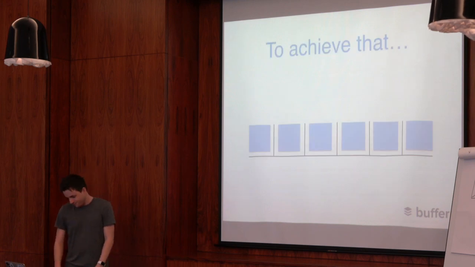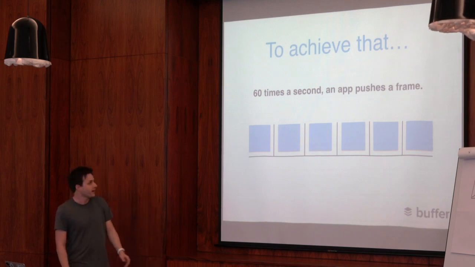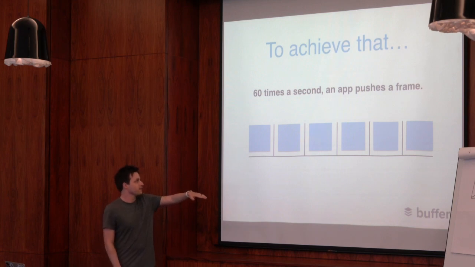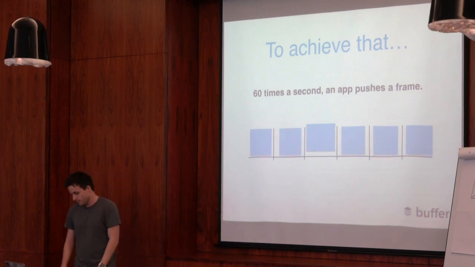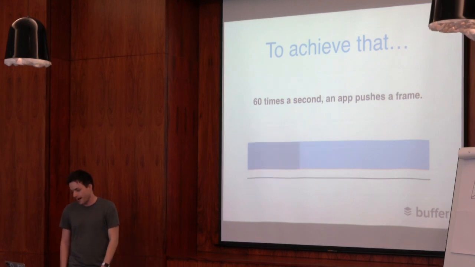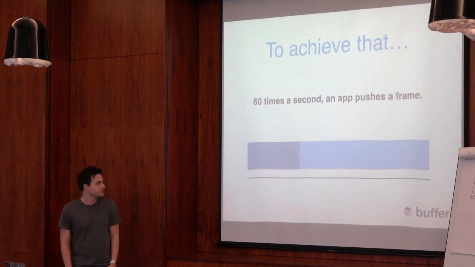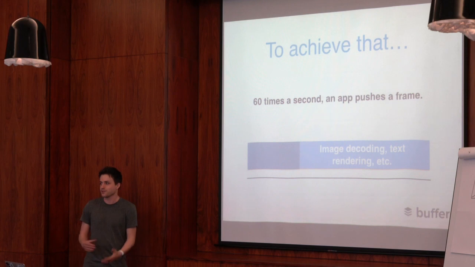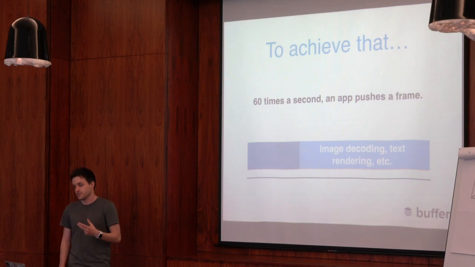So how do we achieve that? 60 times a second, right? We want to push a frame to the user interface. And if you think of that divided up, think of 1 second, and these are each milliseconds, and each one of those milliseconds we want to push up a frame. But if you divide that down, let's focus in on just 1 millisecond here. To push this frame, we have the front half of it to handle events. So this is pretty easy to optimize for, and we don't have to worry about it too much. With caching strategies and different queues, we can handle those types of problems. But when you get into the brunt of the work, like image decoding, text rendering, basically everything that Buffer does with a social network kind of app, those are very, very resource-intensive things to do.